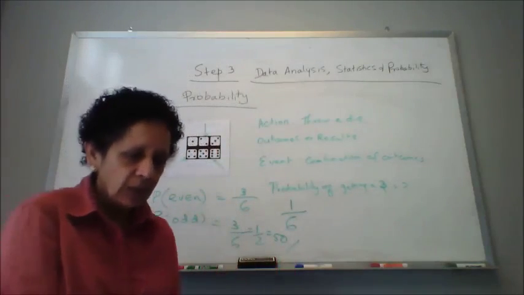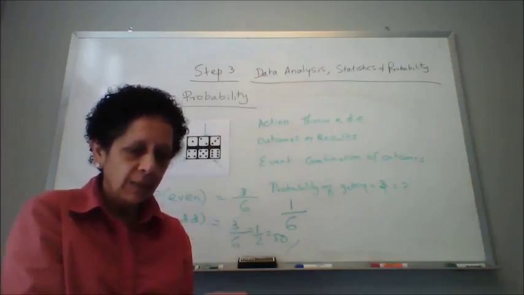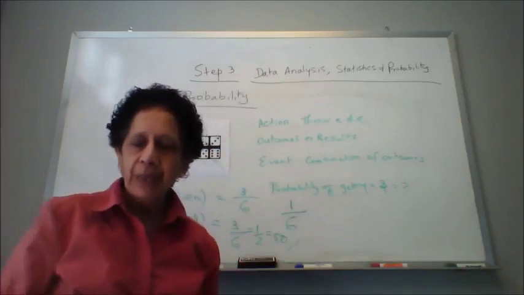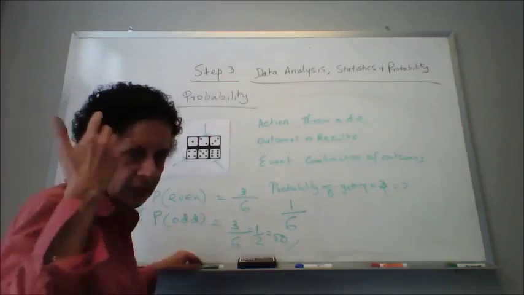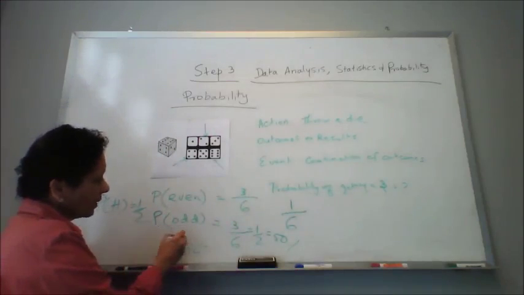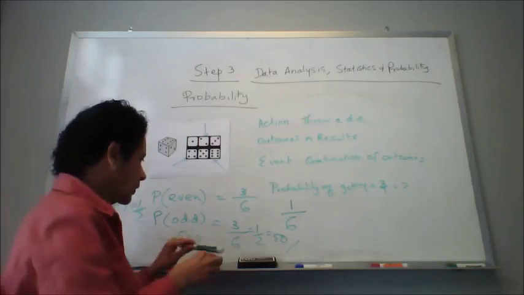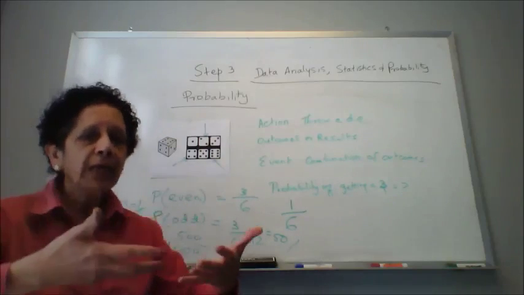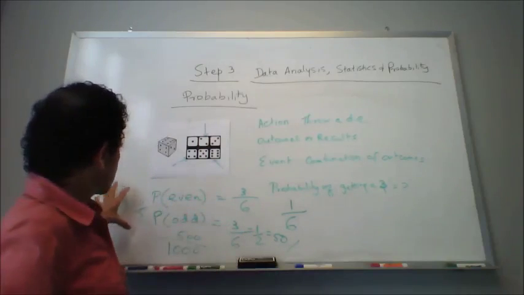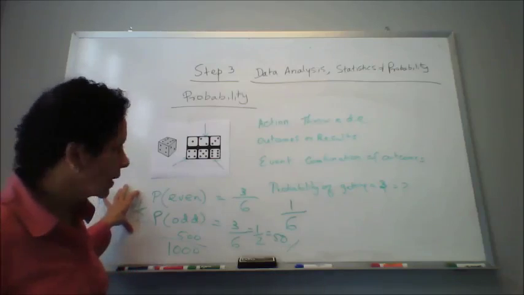But if I keep tossing the coin, every time looking whether I'm getting a head or tail, and let's say I did this 1,000 times, then intuitively, common sense, you will be able to see that out of 1,000 times, 500 times I would have gotten a head and 500 times a tail, right? So probability means that if I keep repeating that action over and over again, the probability that I'm going to get a head is exactly 50% or 1/2.